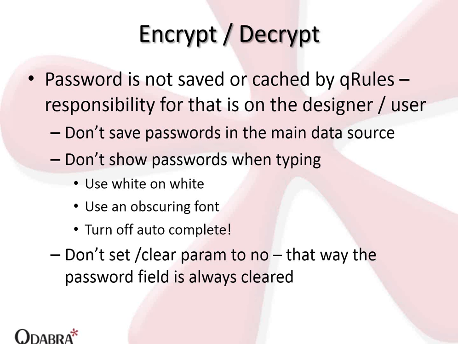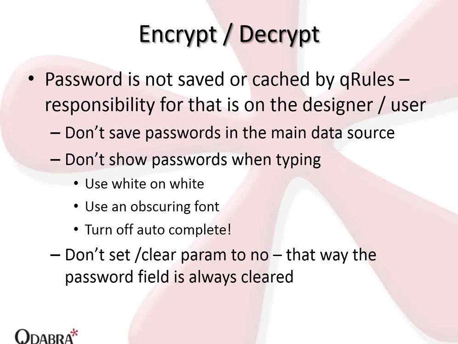And turn off autocomplete, because even if you're using a white font on a white background or an obscuring font, and by the way, in this lab we include an obscuring font that's a TrueType font. I created it with some little tool on the web, and it's just a big bunch of round dots. That's something you can have your users install on their machines, and then you've got a dot font that covers up what password characters are being entered. But if autocomplete is on, then it's still going to drop down showing you the actual characters that have been typed in the past.